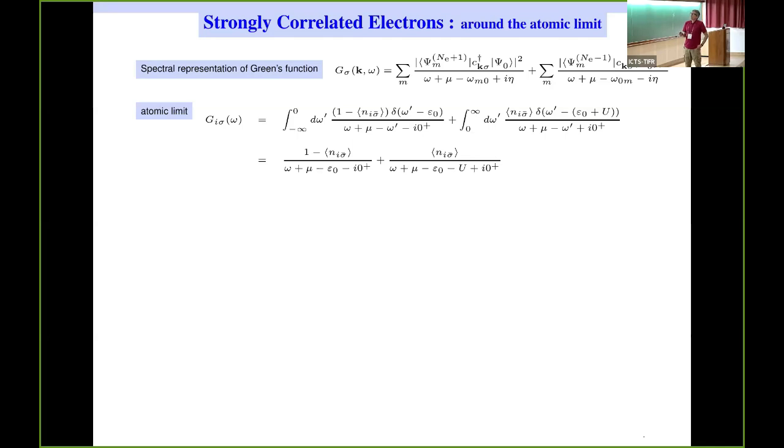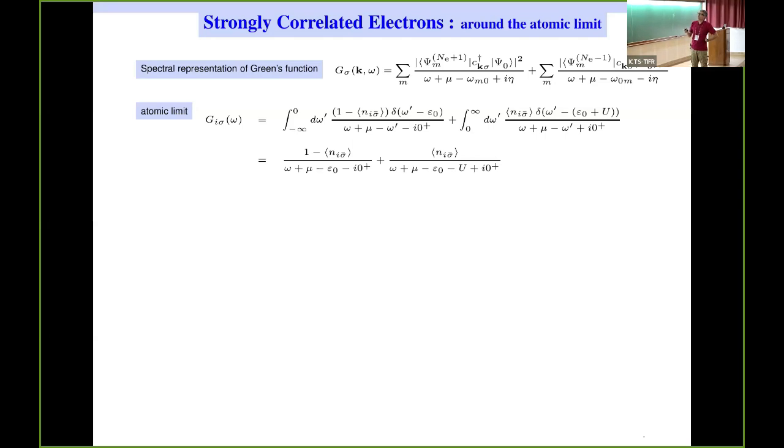And that is a good way to do it in the atomic limit because we have only such a limited number of states that we have to account for, since it's just the atomic limit. It's an isolated problem of an individual atom, where in the end we only have 2 possible scenarios for how the operators can act in this Green's function. Well, first, since we look for spin up, the spin up state is occupied locally. So with one electron, you can destroy that and you have a 0 state, an empty state. That would be this first part of your Green's function.